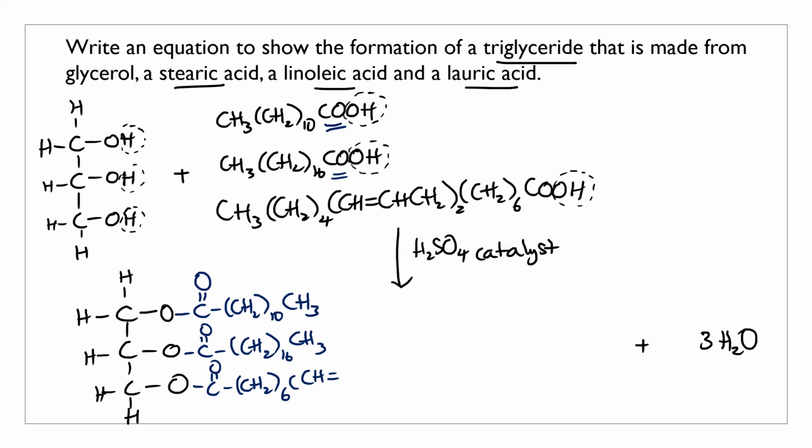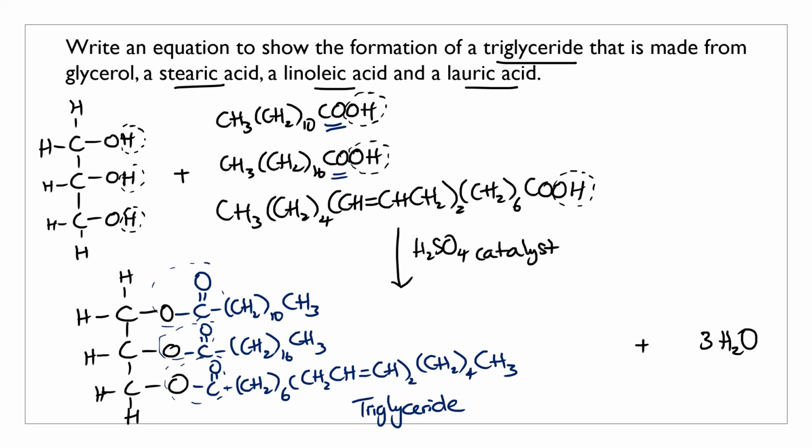Okay, sorry, that's wrong. I have to flip this. CH2 and then CH2 4 CH3. Okay, so this is the triglyceride. Not to be confused with trisaccharide, which we'll look at later for another molecule. But you can see that it's a triester. It has three ester groups present. Don't forget the water.